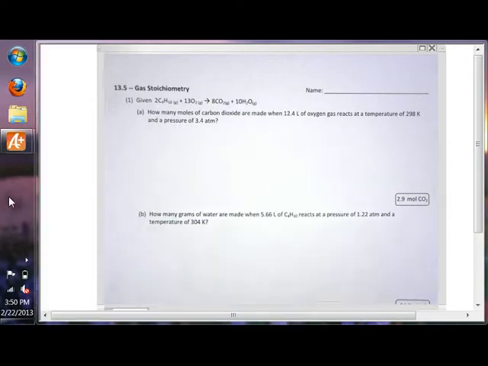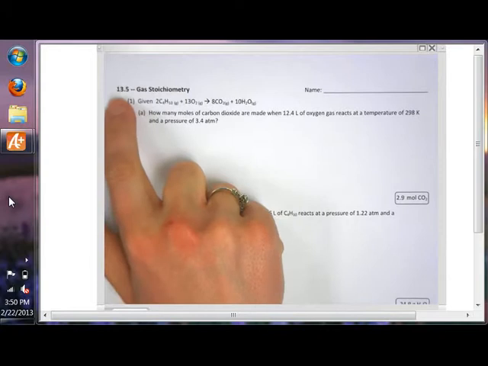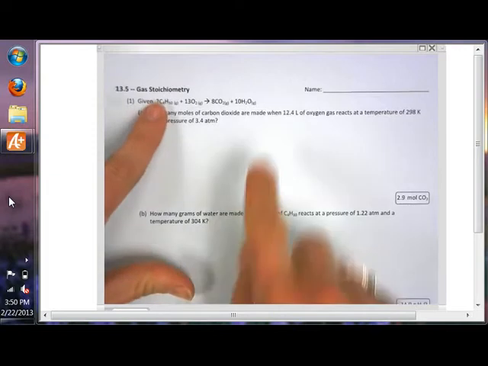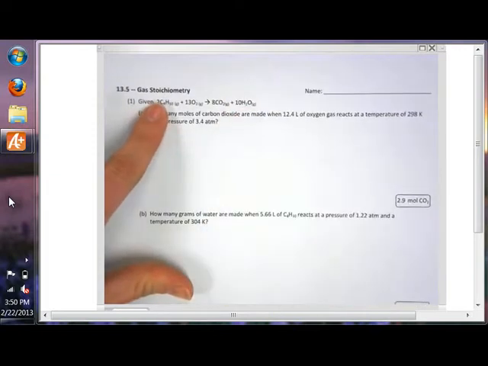Okay, so the notes that we are going to take today are actually not going to be in your chem journal. You're just going to write it straight on 13.5. So if you don't have the worksheet printed or you can't find it, go ahead and press pause on the video and find it, and then you can start the notes.